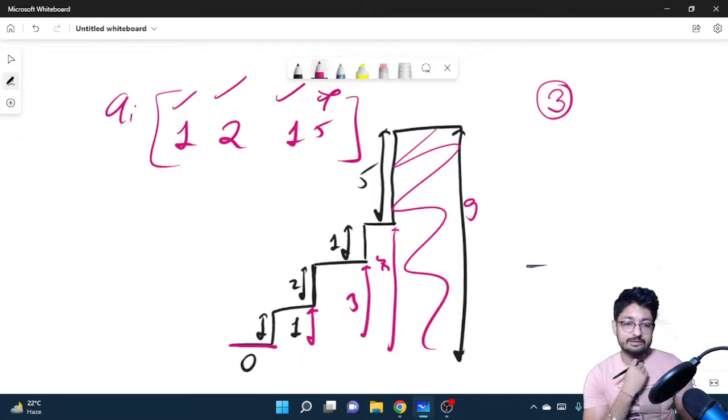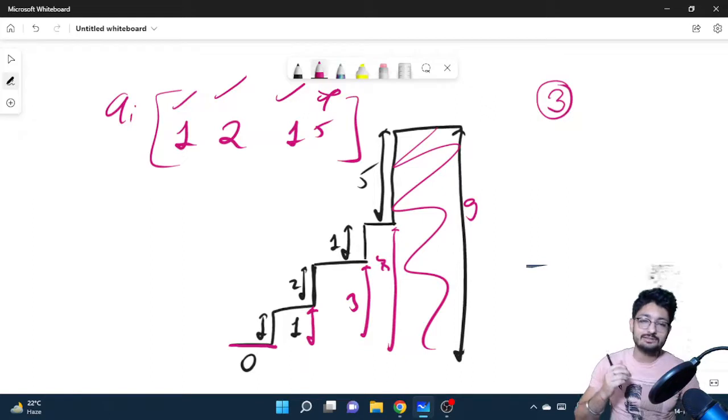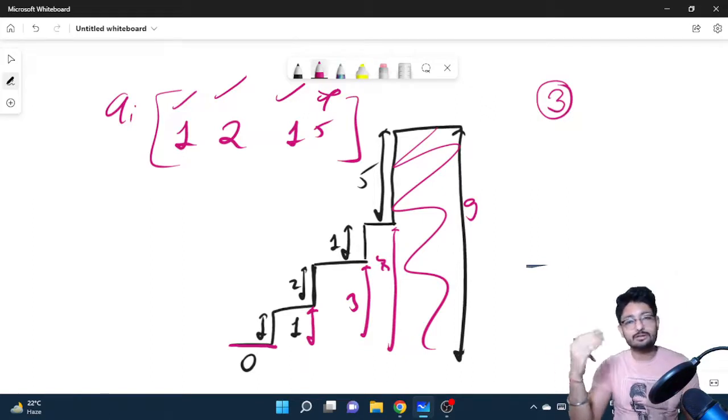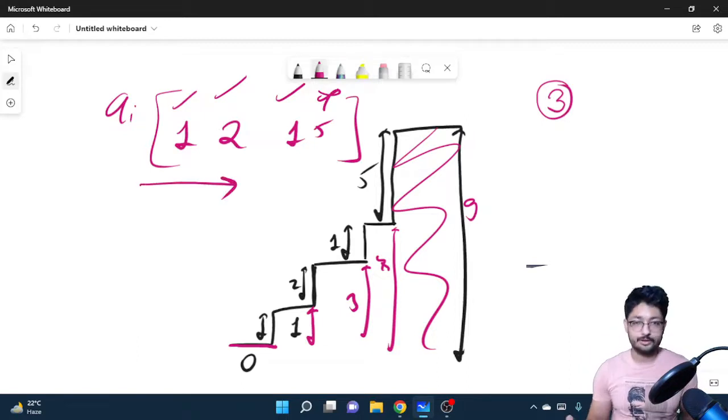So the very simple thing is that I should just find out the maximum till this point, because if I can jump to the maximum, all the minimums I can also jump. So I just have to store the maximum till any point. That will also be monotonic, because either it will increase or it will stay constant.